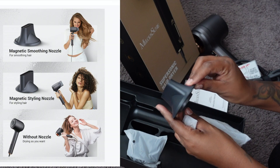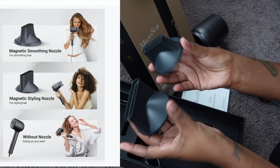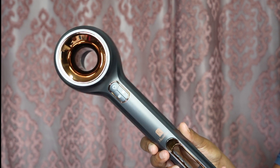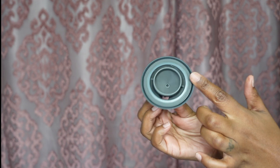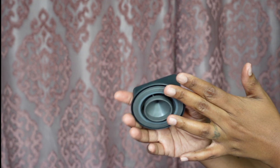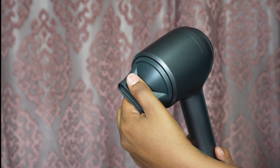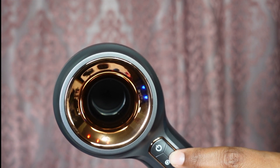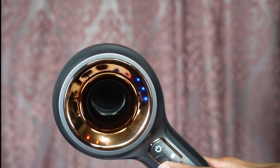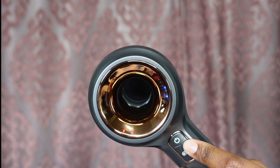When you buy it, you'll get the actual nozzle and two styling tools. One is for smoothing your hair and the other is for styling curls — so the bigger one is for curls and the smaller one is for smoothing out the hair cuticles. Each nozzle is magnetic so all you gotta do is snap it on and it automatically grips. Those blue dots going up indicate the speed — low, medium, high — and the red dots to the left indicate how hot the dryer is — low, medium, high.